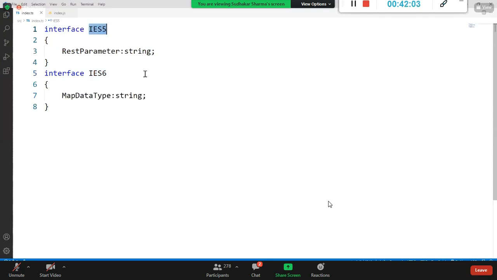Generally, you may ask why you cannot add this into the first one only, or why you cannot add everything into one. Because we cannot do that.